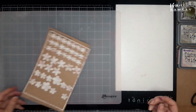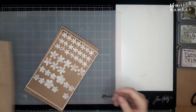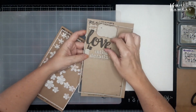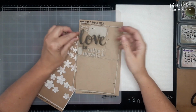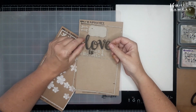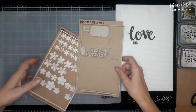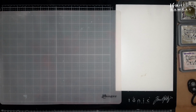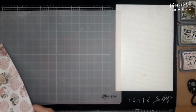Then the leftover, this leftover from the previous classes, the Lovers and the Details. I just cut out the Love Is part and have painted that with brown paint. I used Ground Espresso Distress Paint. And it's easy enough, you can get that done. Okay. Right, so your pattern papers are going to be cut as follows.